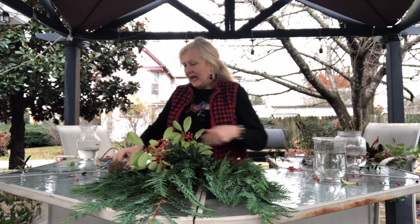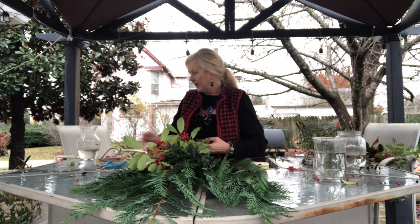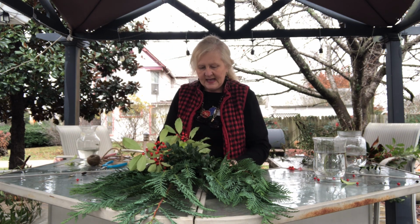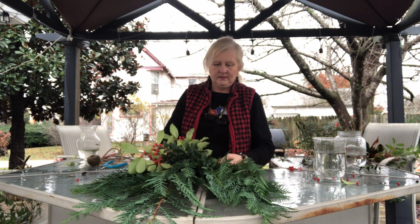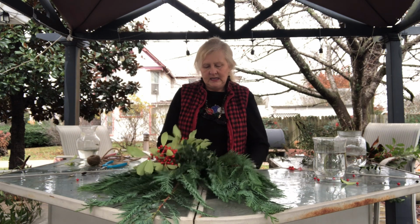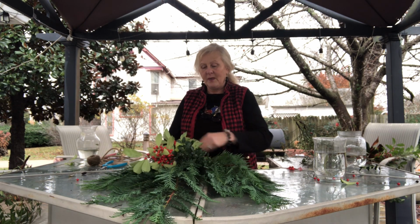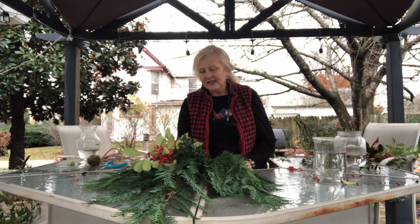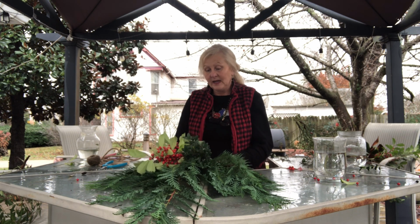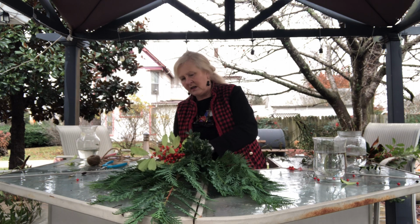Now at this point, I'm going to go ahead and wrap the end of this because my last and final step will be to put our ribbon on. So go ahead and tie this up. Just take your time and make sure that it's good and tight and you have it good and secure. So all I'm doing is wrapping this end. And if you've used your paddle wire or your twine, if you're going to hang this up using a small nail, you can usually catch this right on the back of the nail. So it has double duty. We'll tie this off.